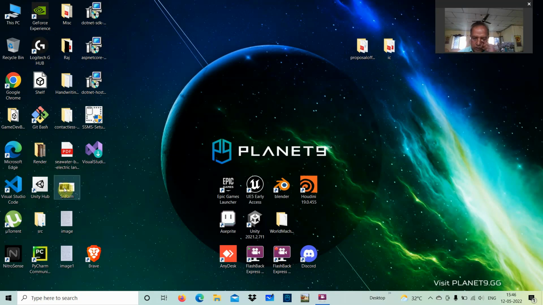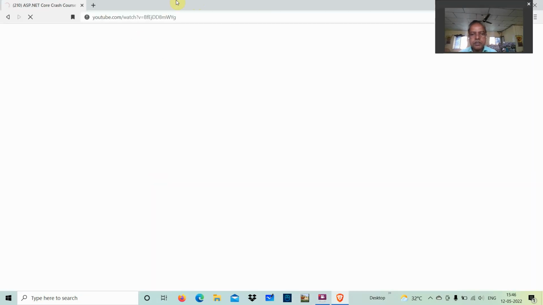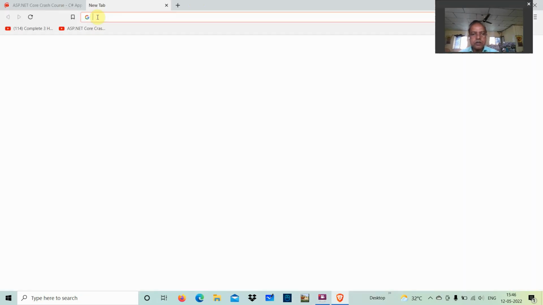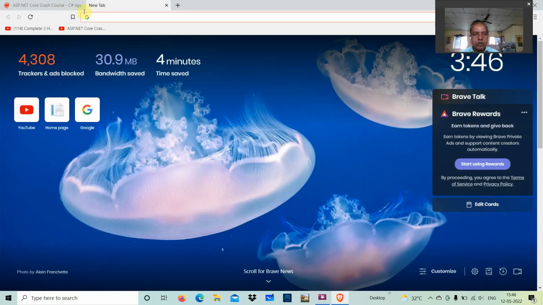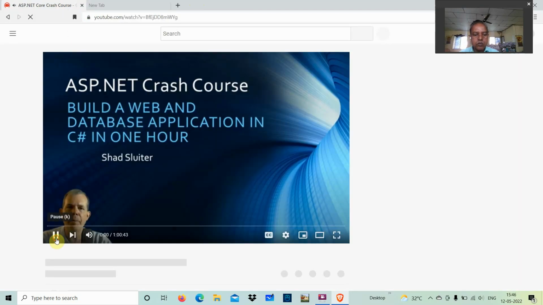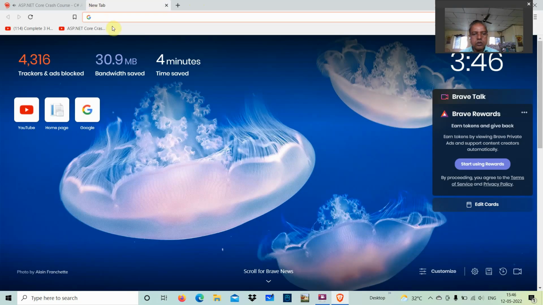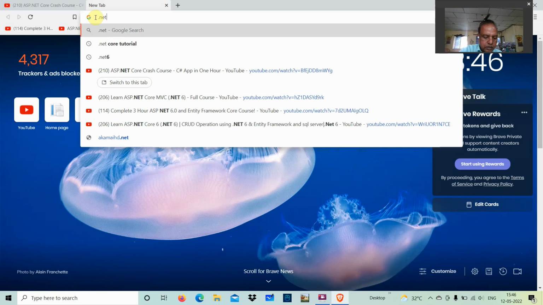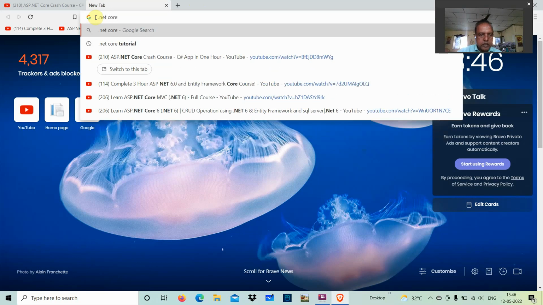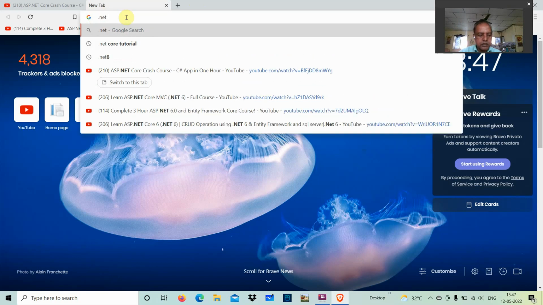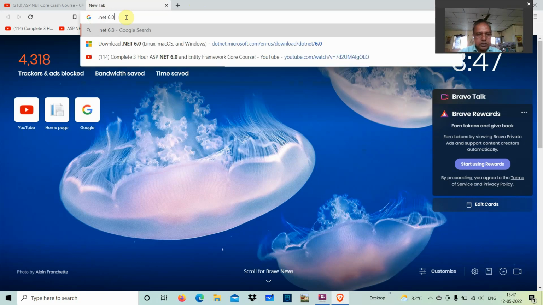First of all, I have downloaded. For downloading, you have to go to any browser. I am using the Brave browser. Just type here .NET Core, or better, .NET 6.0.